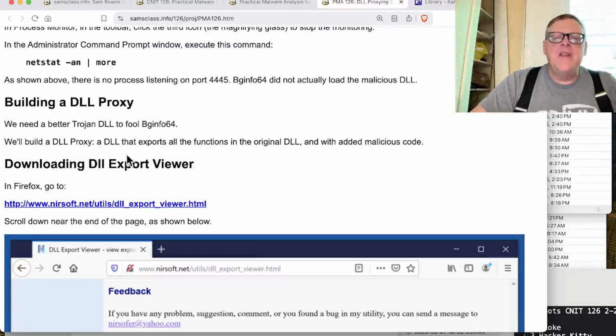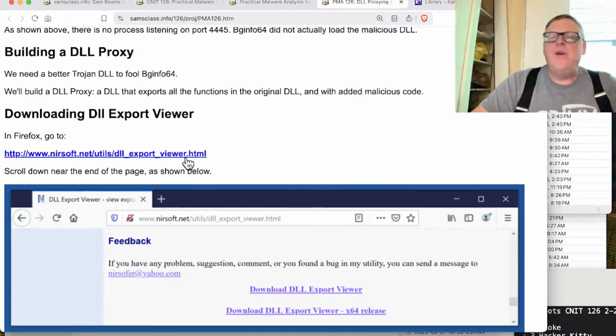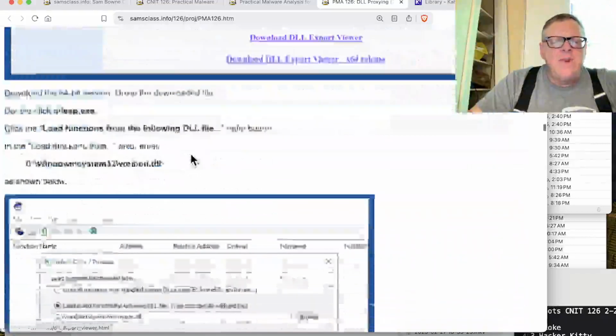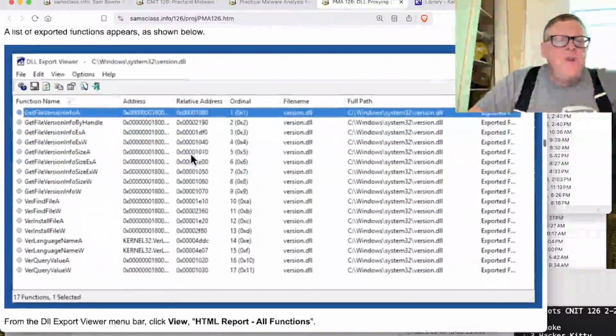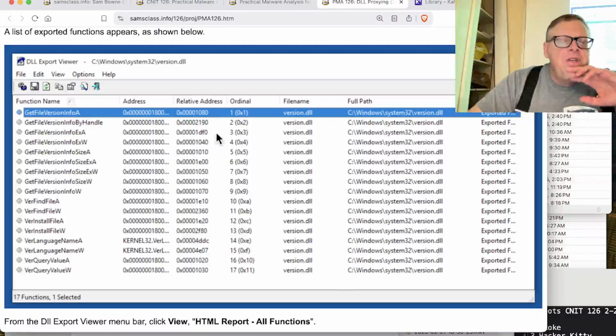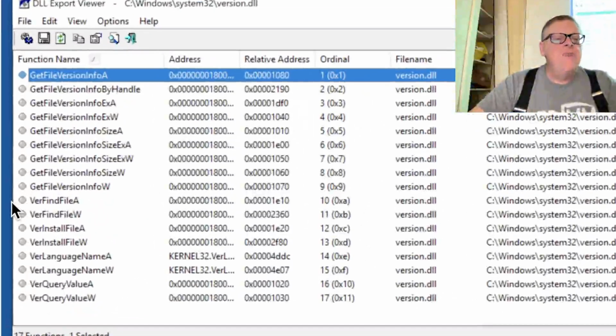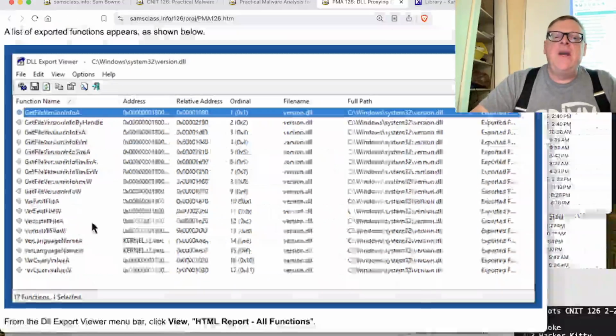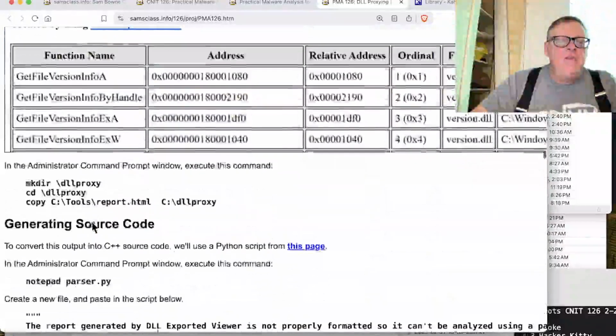So what we're going to make is a DLL proxy, and another program, all these things are pre-installed on your Windows machine, I think. You get the DLL Export Viewer, and this thing will give you a list of all the DLLs, all the functions exported from version.dll. And the reason we chose this is because it doesn't have that many functions. See, it has about 14 functions in this library. So to make a malicious DLL that imitates it, we're going to have to duplicate all those functions, and what you can do is just export the function list.